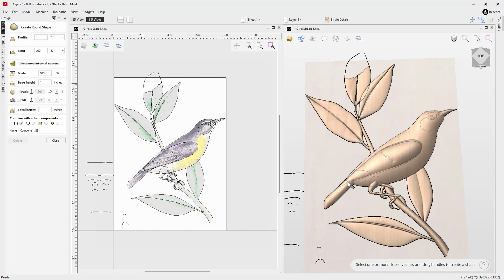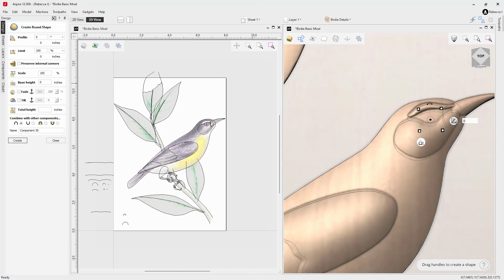Right, and we've got this cheek area here. So again, let's just raise that up ever so slightly just to give it a hint of a kind of cheek. I'm going to take this one here. We're also going to raise this one up, make that a little bit more defined. Zoom in. Let's take a look at the eye.